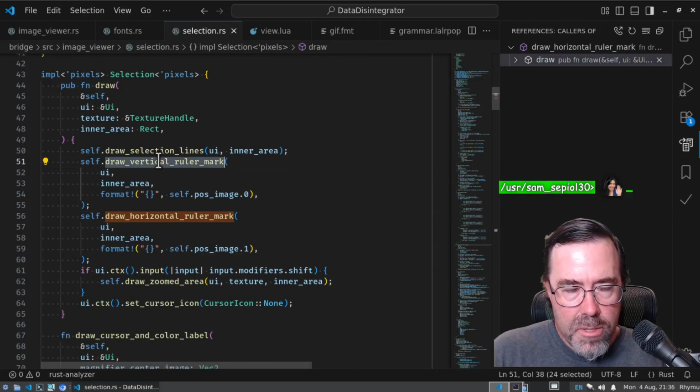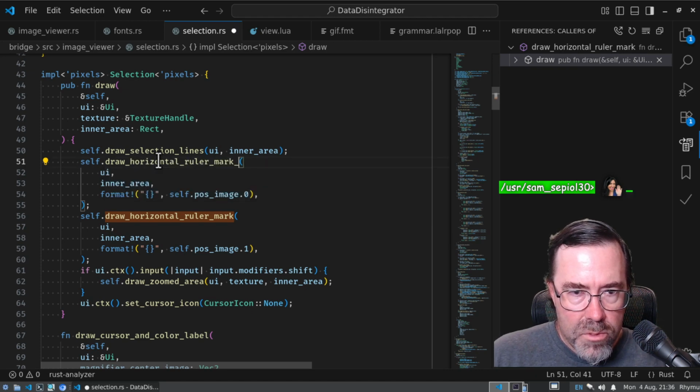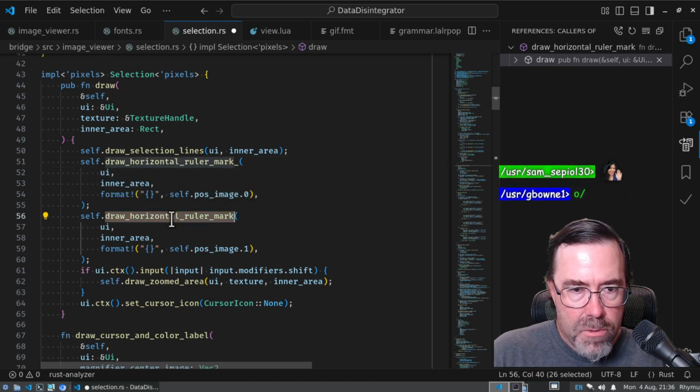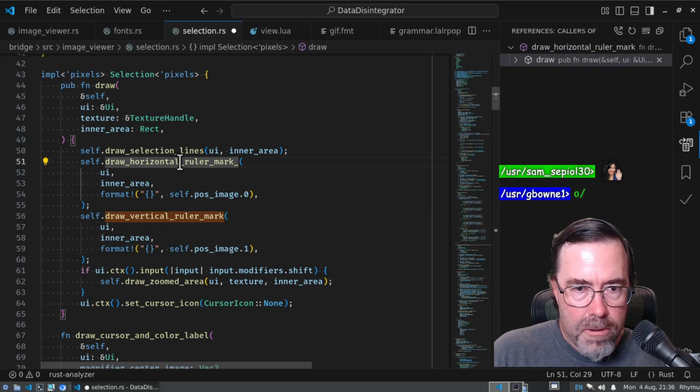Okay, so this one needs to be horizontal. I'm going to end it with an underscore, just so I can not hit that name while I fix it. And then I can change this back.